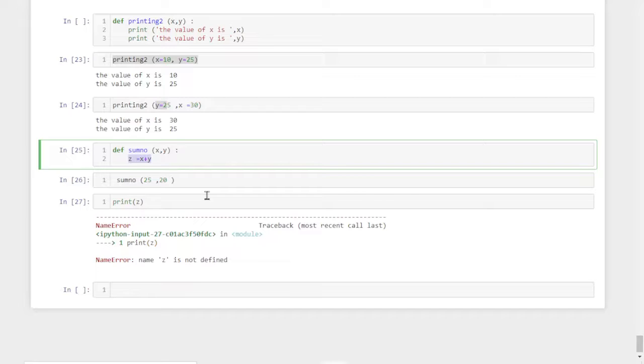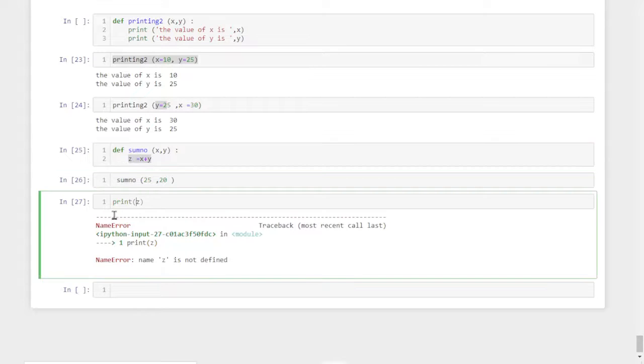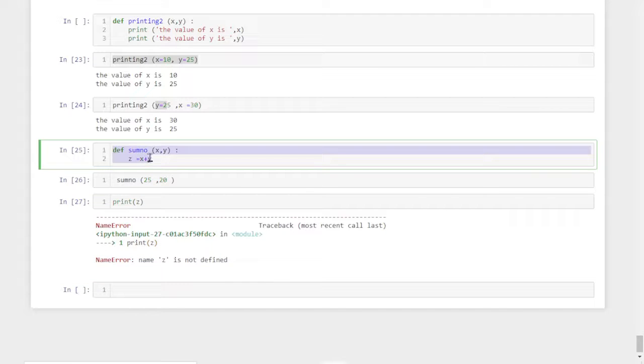That means it is like a closed cabin. The function is a closed glass cabin. So z, which we created inside the function, when we try to find the value of z or print it out, it's not showing because it doesn't know where the z is, because it is a local variable. That is called a local variable, which is inside the function.